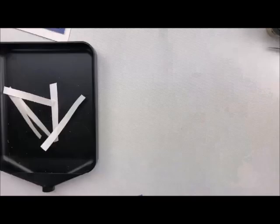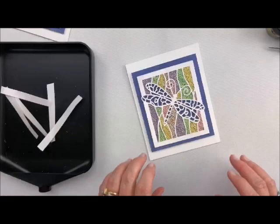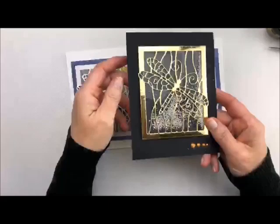We'll bring in our little card base right here and just add it to the card base. And that is our card. Isn't that absolutely gorgeous? And that is our card. And yesterday, like I said, we did one with a shaker card. It's just so pretty. And that is my post for today.